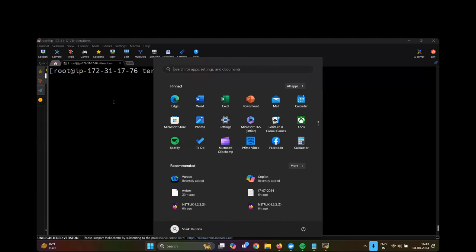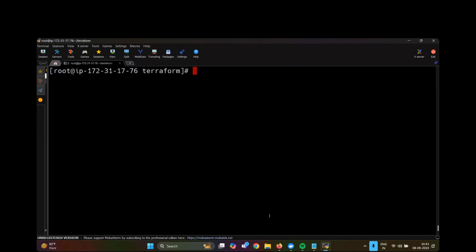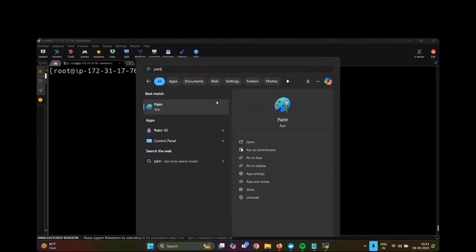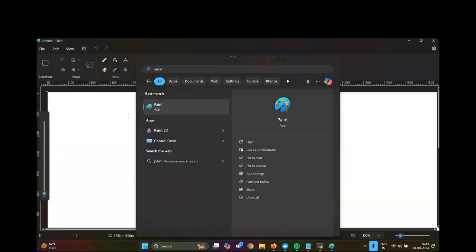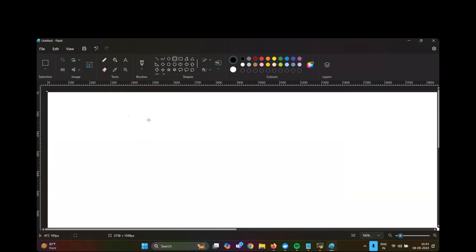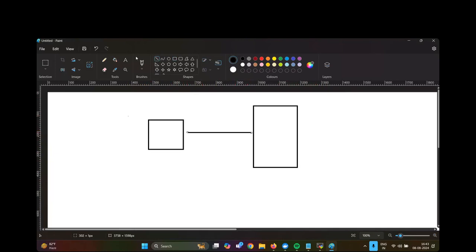Here also, if I open the paint, see, AWS will create an EC2 server. For this server, I write some Terraform code. In the initial version 1.0, my Terraform will have only 10 lines of code, for example.